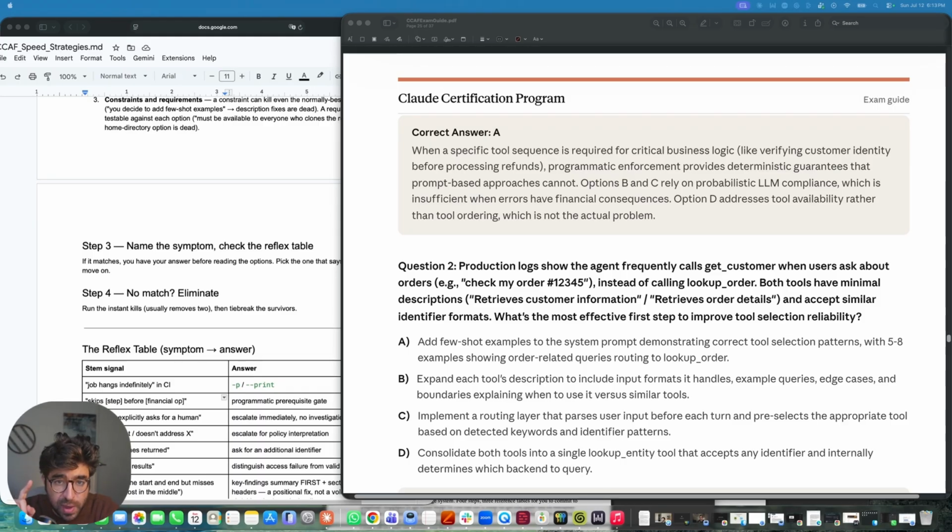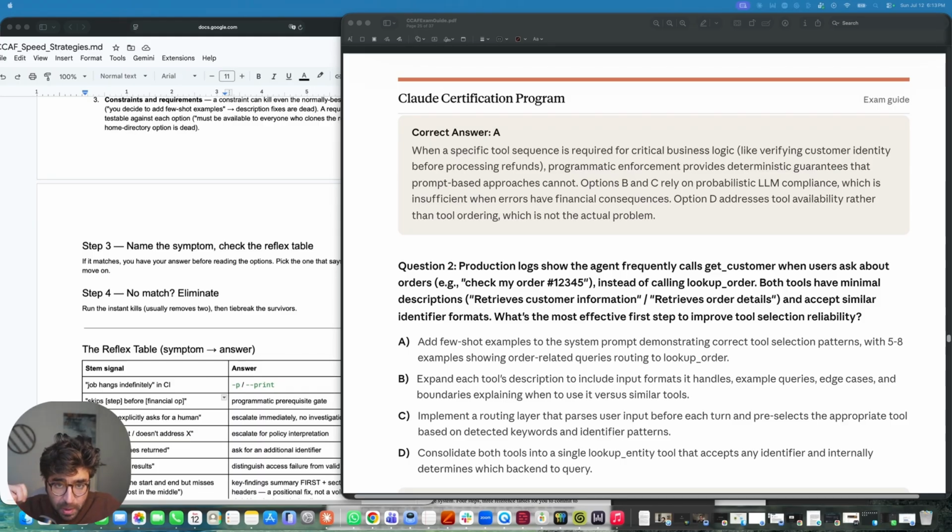Those 2 words right there, first step, just change the entire question. This is not a best fix question. This is a first step question, which means the cheapest root cause fix wins. I am now actively suspicious of any option that's proposing big architectural change. So, on the last question, heavy was fine, but here, heavy is a trap.